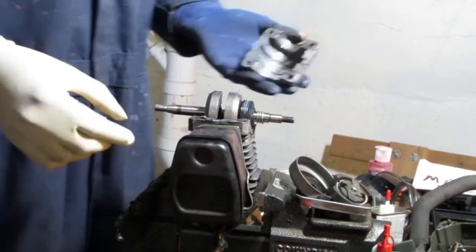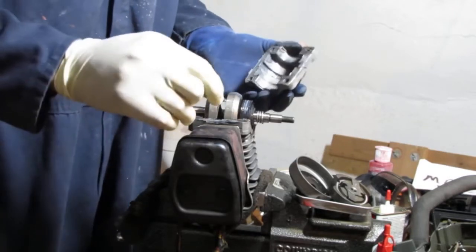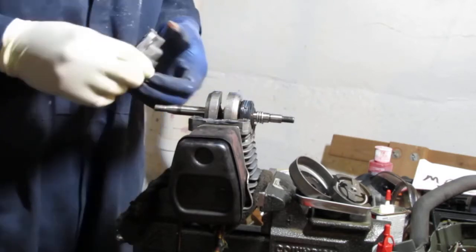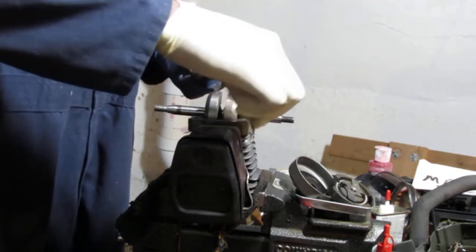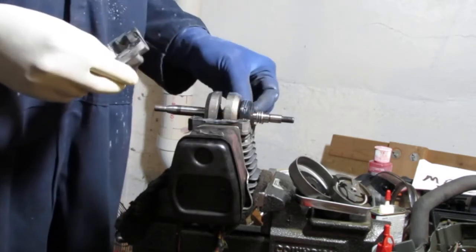Okay, so well, there you go. What do we got to do? We have to totally clean this, reseal it, and put it back together properly, and I'm guaranteed that this thing will work.